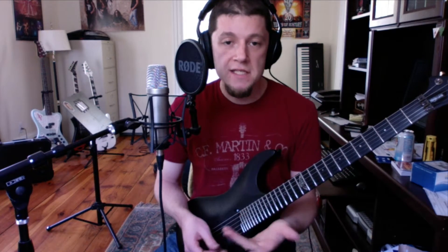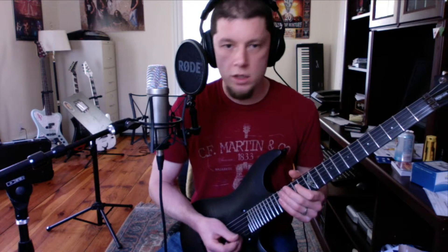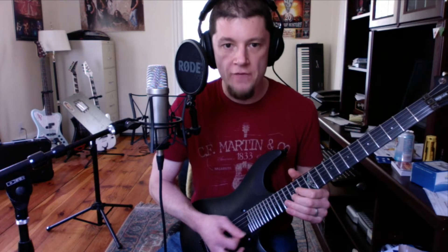You can get a lot of speed in a relatively short period of time with sweep picking. I strongly recommend working on this stuff with a metronome. Find a very comfortable tempo when you're starting off where you're making zero mistakes, and just sit at that tempo for a little while. Make sure that those consecutive down strokes on your way back up the arpeggio are one continuous motion — not individual pick motions. You want to do one motion. It's almost as if you're strumming. You want to pick through each string and land on the very next string you're going to play, whether you're sweeping up or sweeping back down.